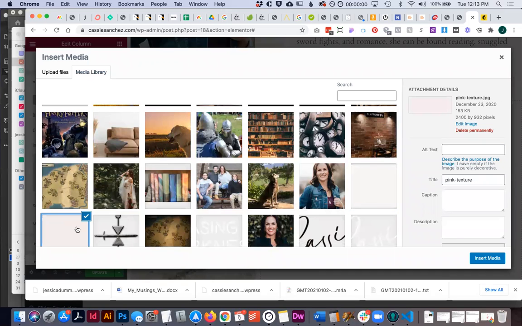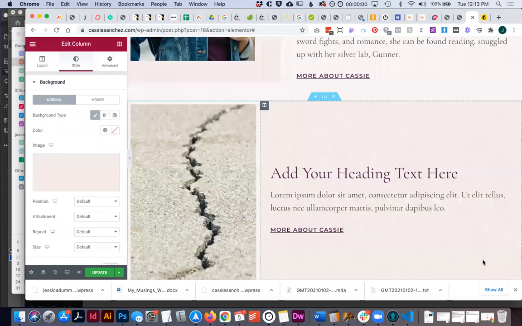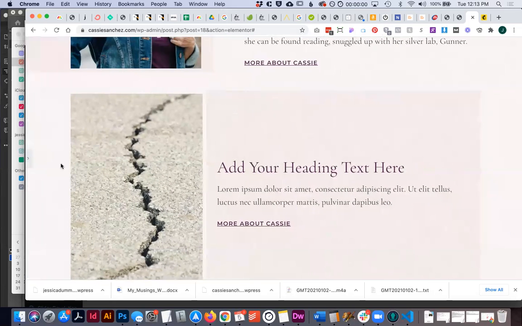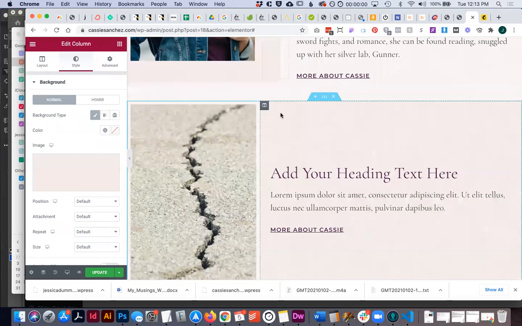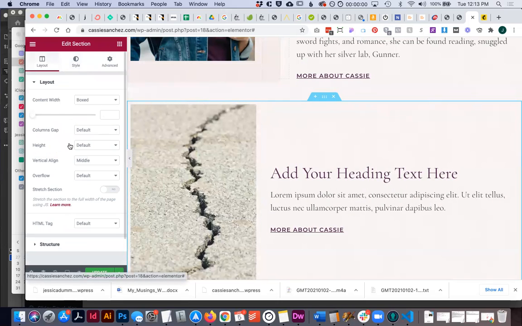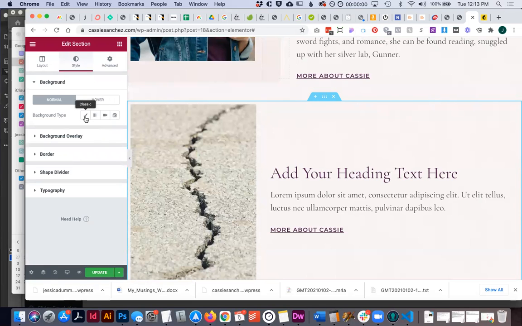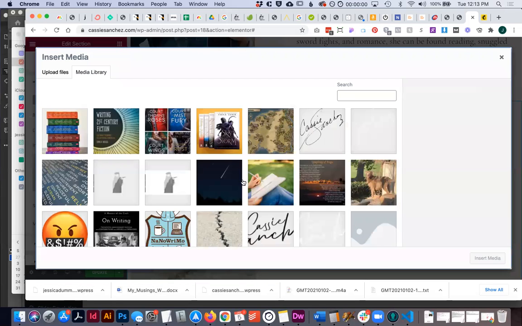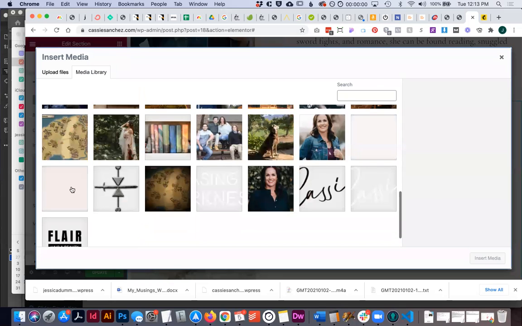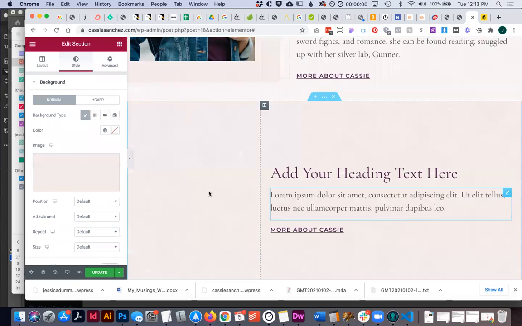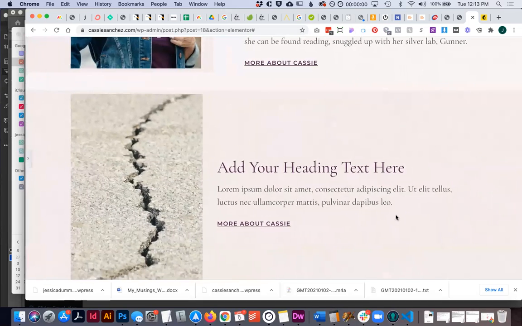And you'll see that it's only applied to that column. If I want it to be through the entire layout, I would select the entire section and then go here and choose the background instead. And now it spans the entire section.